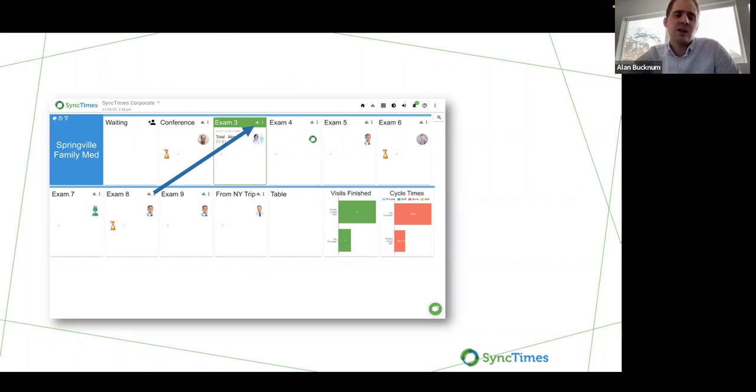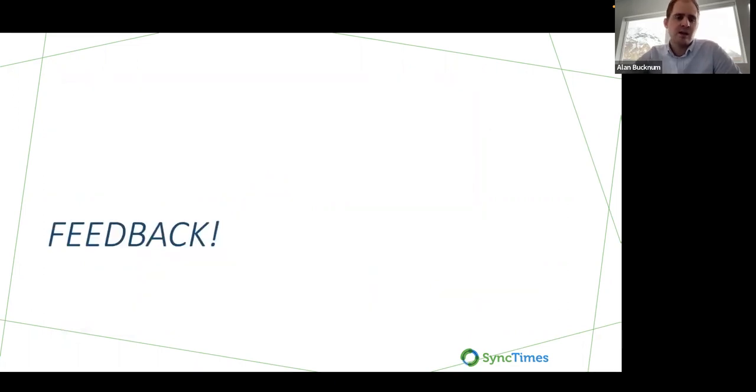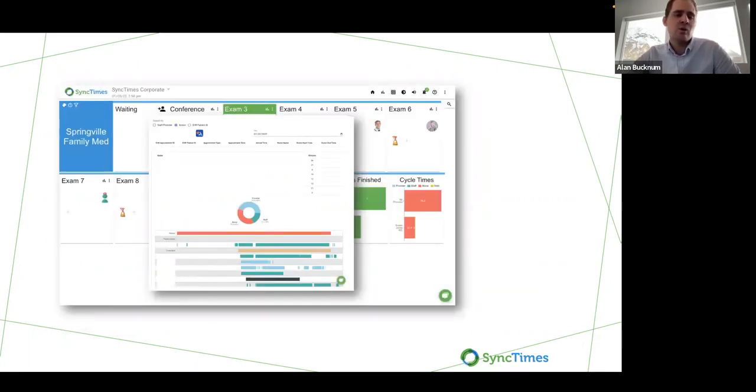If you look at a flow station now, you're going to see a little bar graph outside of each room. Selecting that bar graph is going to show the visits, including the current visit, that have happened. So if you're looking at a current visit, it'll show a timeline of when the patient was roomed, which icons have been added and for how long, as well as which staff members have been in the room, again, leading up to the present moment. The goal here is that you can get feedback and know what has happened leading up to right now. If we have a patient waiting for 3 things and they've been alone for 20 minutes, you can get a feel for what has happened leading up to that current moment.